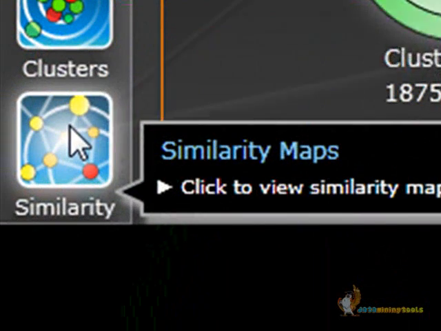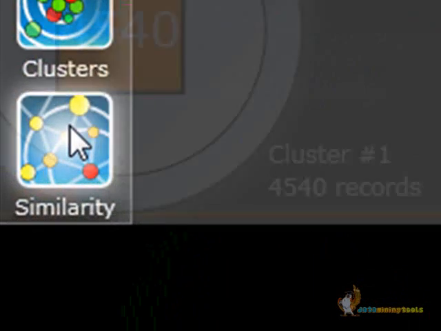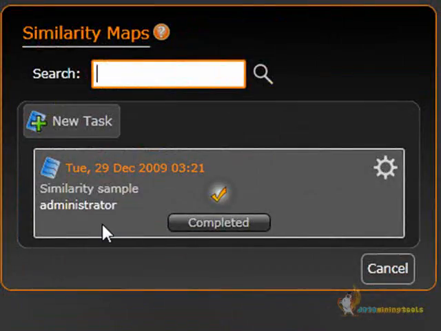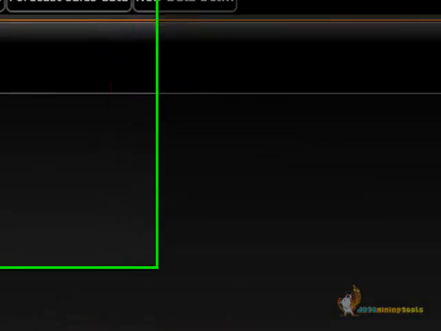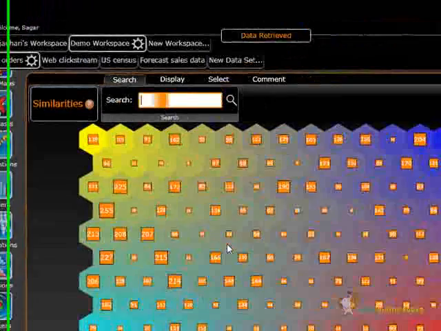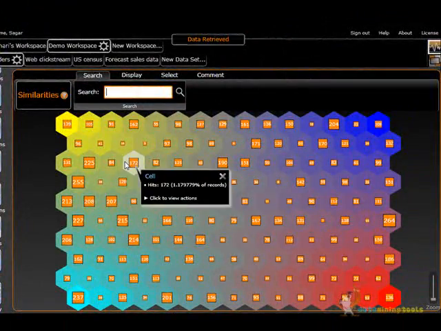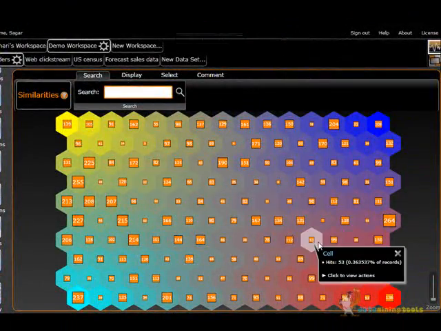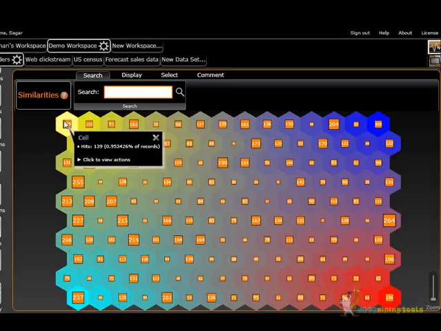After this, let us use the similarity tool. For the similarity example, we can have similarity maps using the similarity tool. So this is a similarity between the data.